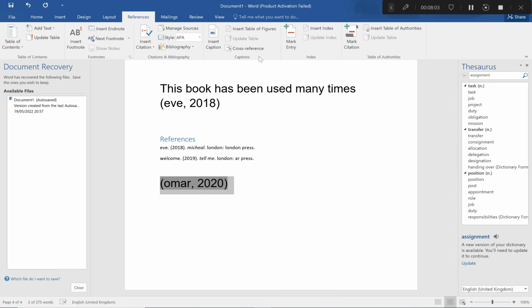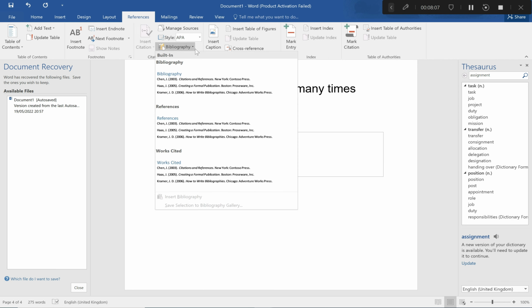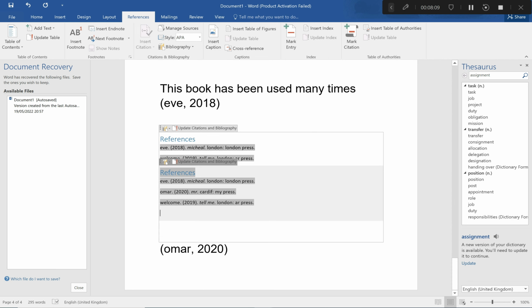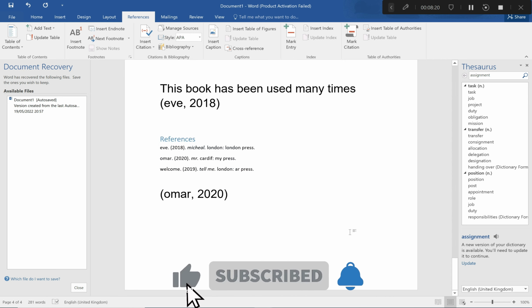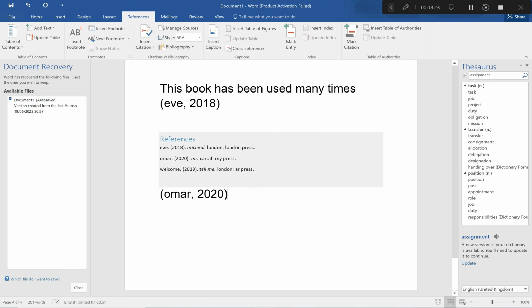So if I go here now and I want to edit, it has to be 3 lines here now. If I go here, bibliography, and go reference, it became 3 references now. Before it was 2, now it is 3. So if I go here and say update the citation, now it's cited, and it took the other 2 away, and it made only 3.